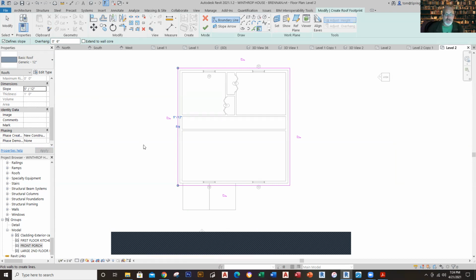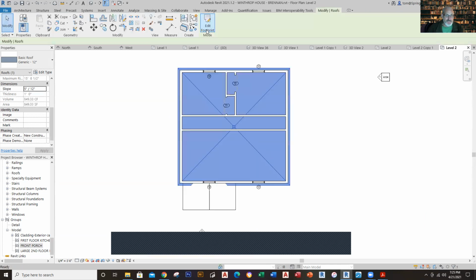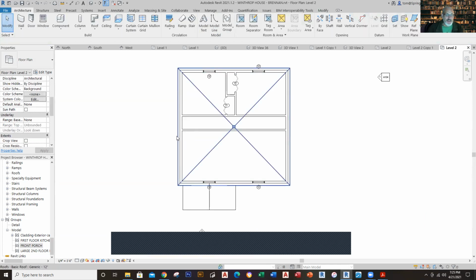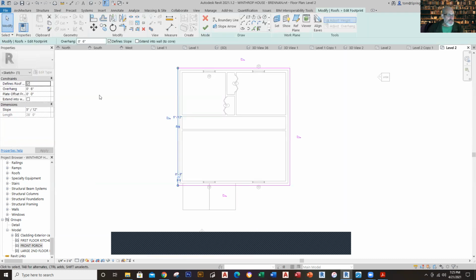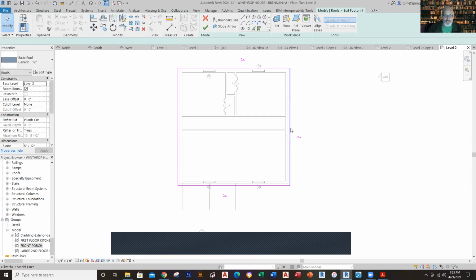And then one thing I need to do is go ahead and change this right here because this does not need a slope. So I'm going to go ahead and go to here. Pick on this right here. Let's do this. Okay, and then I know that's not right. So edit the footprint, and I want to get rid of this slope right here. And I'll do the same thing over here. Get rid of this slope.